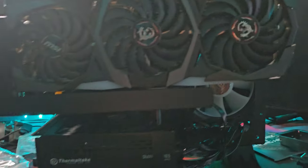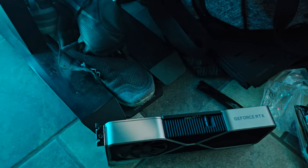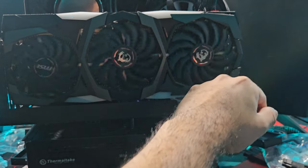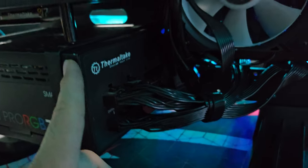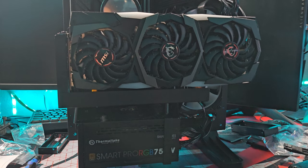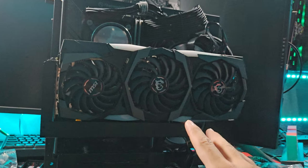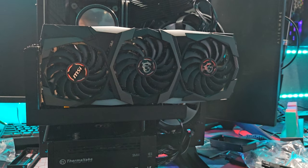Also, this old power supply doesn't have enough PCIe connectors to power the RTX 3080. So I have to make a sacrifice and downgrade to the RTX 2080 Super — my second ever GPU that I've had for years. I can only use it because that's what the power supply is capable of supporting. Later this year I'm definitely going to upgrade to at least a 1200 watt power supply. Once I do that, I'll swap in the RTX 4080 that's currently at the repair shop with my streaming computer.